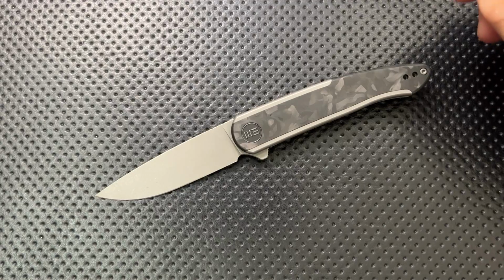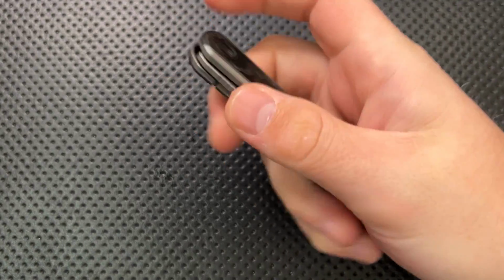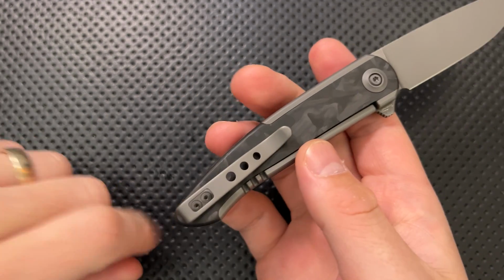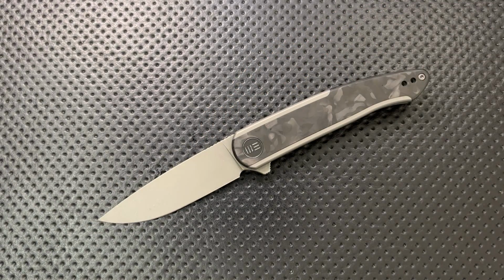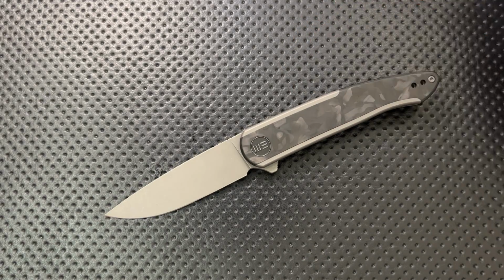Anyways, hope this has been interesting to you. Really well done, WE. I love seeing these kinds of subtle pieces that are a little bit different from what else is in the lineup, but doing everything else right. And a version 2 of the Smooth Sentinel, oh man, that would be absolutely a world beater. And I hope that they do give this design its due, so to speak, and keep it around and continue the tweaking and the improvement and all that kind of thing.